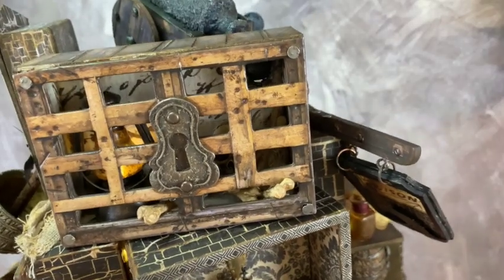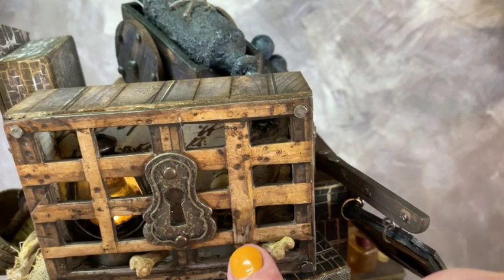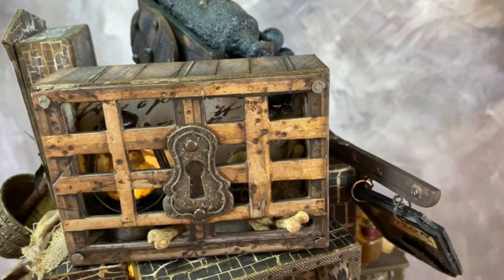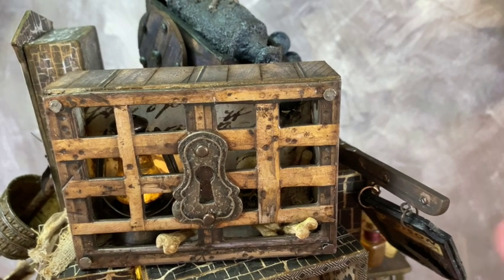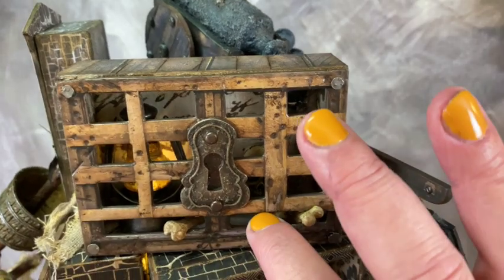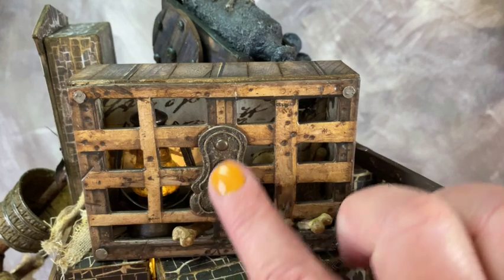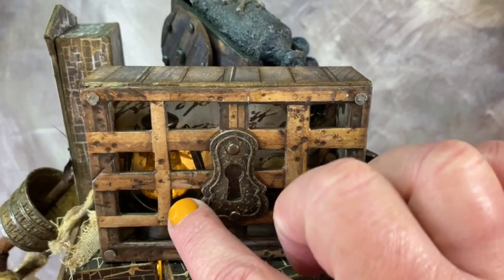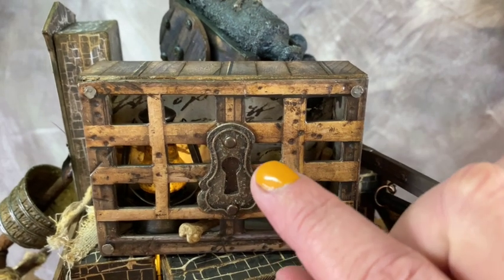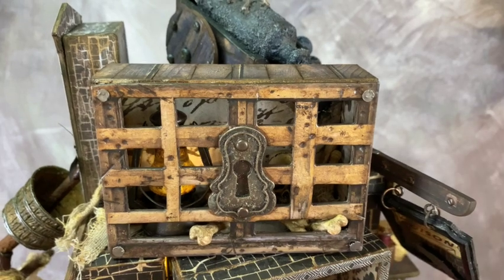Right, and here we have a crate, and this crate has some bones coming out of it. Really, this was mostly a leftovers crate, so I had to find some things to put in it. I just put the leftover bones and an extra skull in there. I used this cool keyhole or key lock. And then in there I have one of the lanterns, and a little bit of mummy cloth, and that's pretty much it.